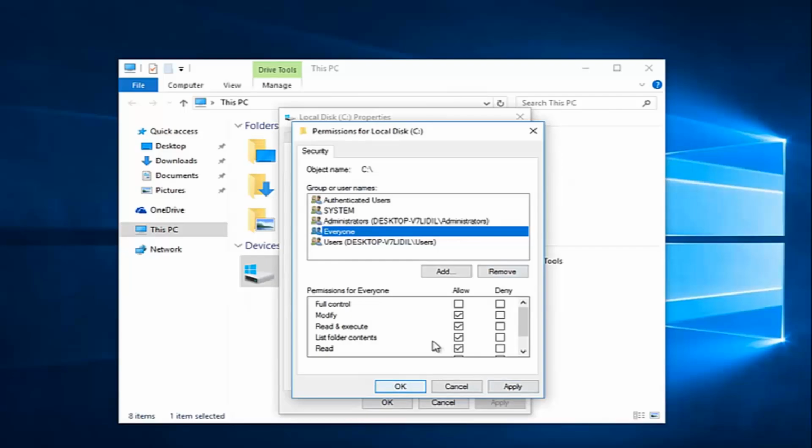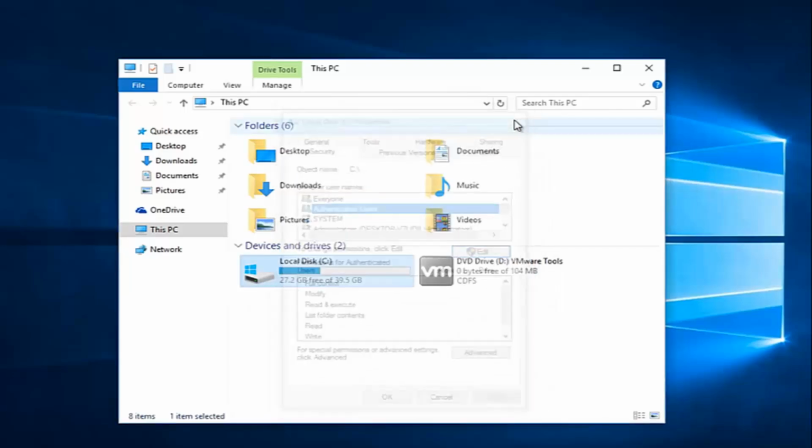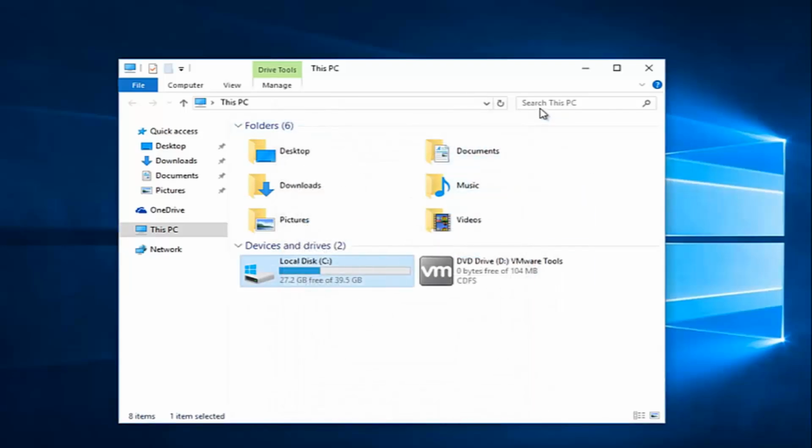And then click apply and OK again to close out of this window. And then click on OK once again. You should not have just closed out of that last window like I did. However, as you might have seen, I was getting a couple of conflicting error messages because I'm trying to do this on my local disk. If you're doing an external hard drive, you should not get any errors doing that. So just keep that in mind.